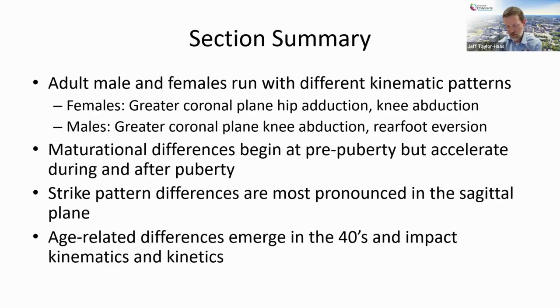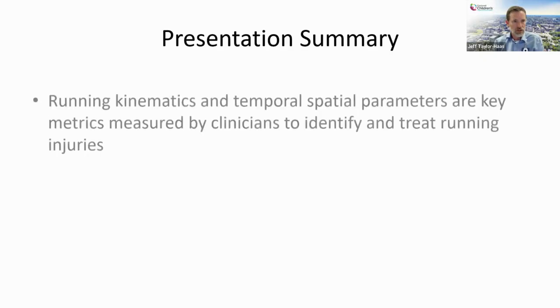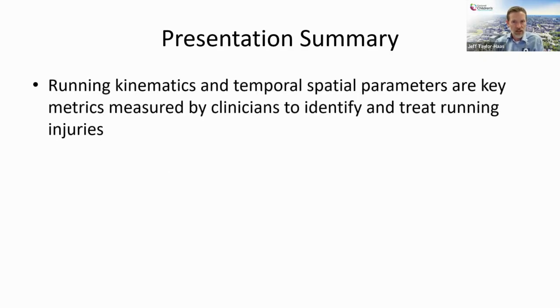injury risk profiles. And if we take a step back and we think about this presentation as a whole, running kinematics and the temporal spatial parameters are key metrics measured by clinicians to identify and treat running injuries. This lecture is really foundational in nature because we consider it basic knowledge that all running specialists, PTs, need to have if you're going to be successfully working with runners.